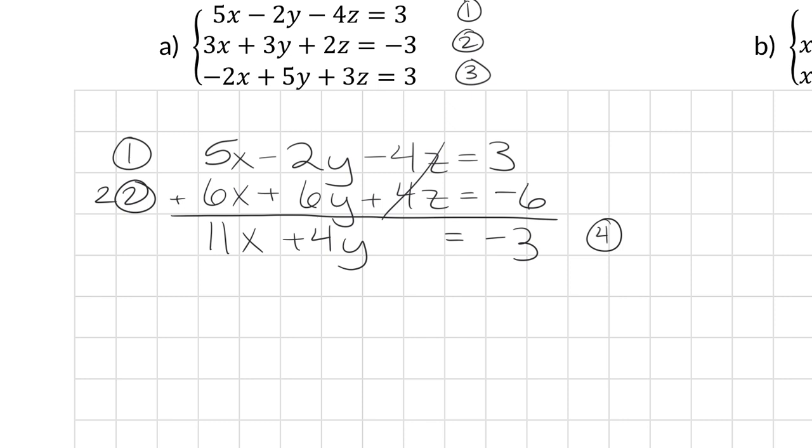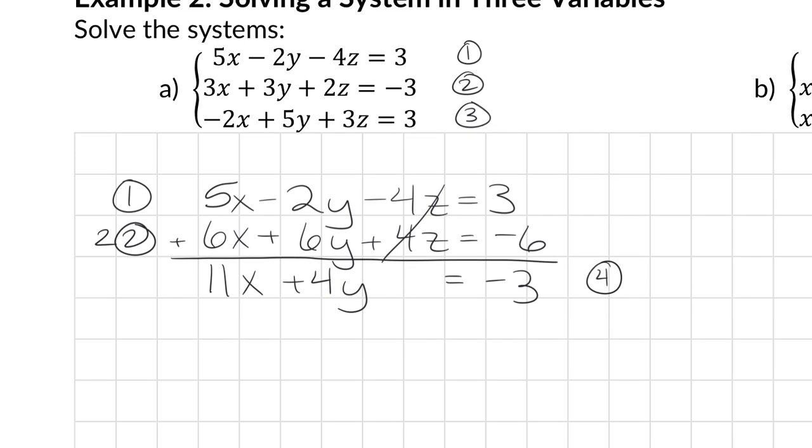Now we go back to the original question. I either need to combine equation number 1 and 3 or equation number 2 and 3 in some way to make the z's cancel. But we're going to pause right here because I know we're thinking about food and we're about to go to lunch. Look at 1 and 3 or 2 and 3 to see if you can eliminate something, or what you would need to multiply by to eliminate the z's specifically.